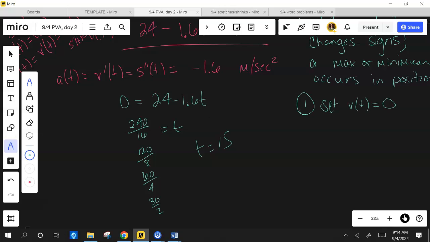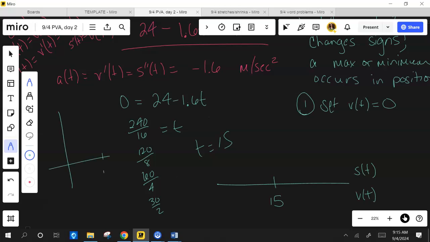Okay. Normally you'll have something you can do in your head for something like that if it's not calculator. But here's the point that I'm getting to. This is what I call a sign analysis, okay? And we did some of this, and I can't remember if it was Algebra 2 or Pre-Cal, when we were doing inequalities. The sign of velocity is going to tell me what position is doing, right? If velocity is positive, what am I doing? Going to the right or up, right? If velocity is negative, I'm going to the left or down. All right, so I know at 15, that's where my velocity is 0, but here's what I need to know.